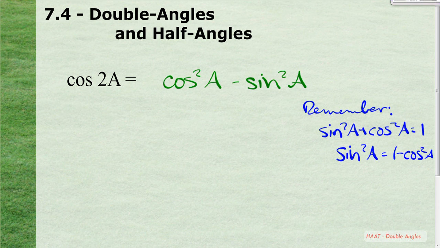You actually can get away with just knowing cosine of an angle and doing this, because we can substitute this in up here. And watch what happens. So the second formula, they actually derive this way. I'm going to take out the sine squared a, and make sure you do this in parentheses, but I'm going to get this.